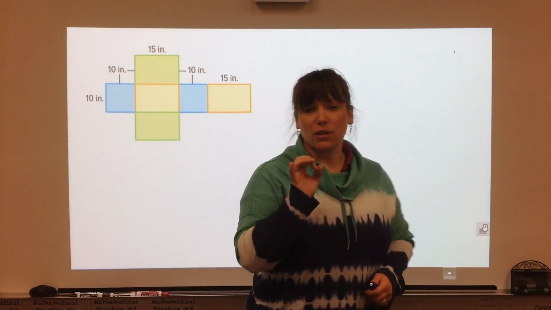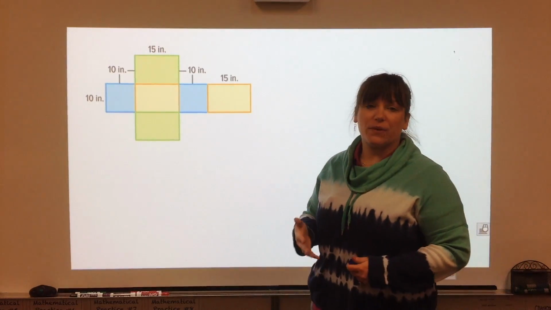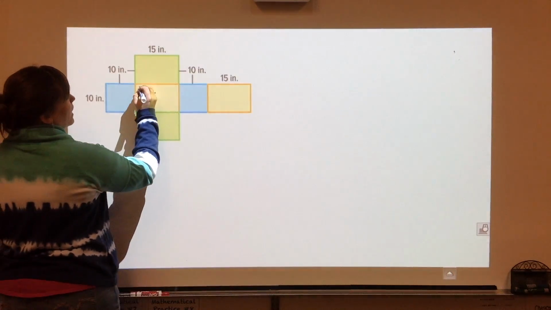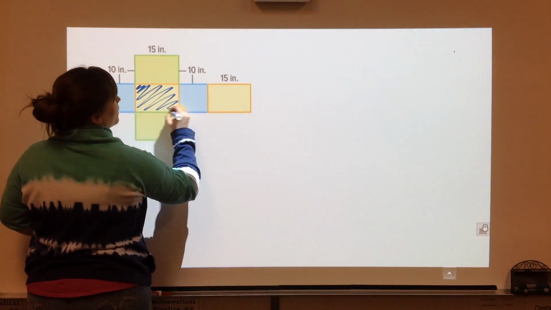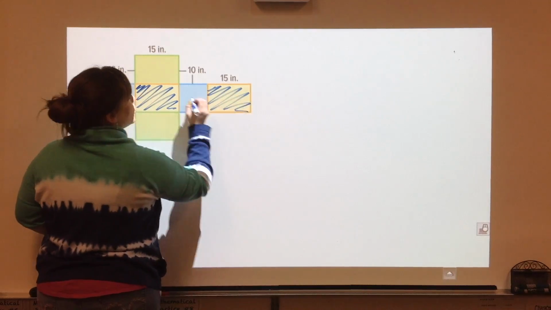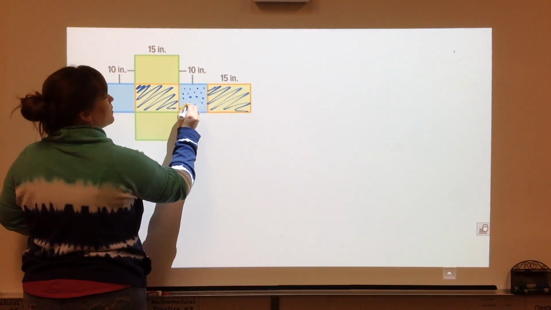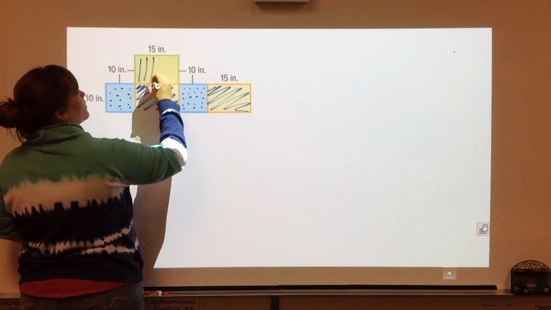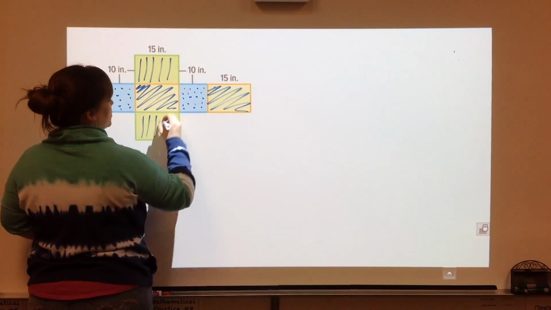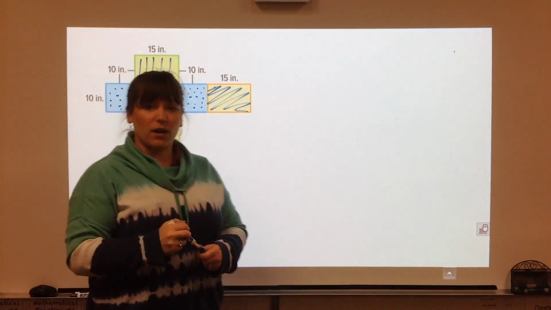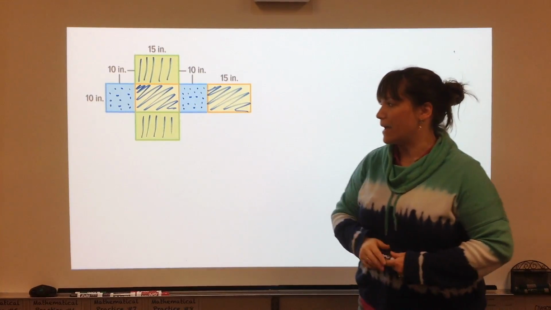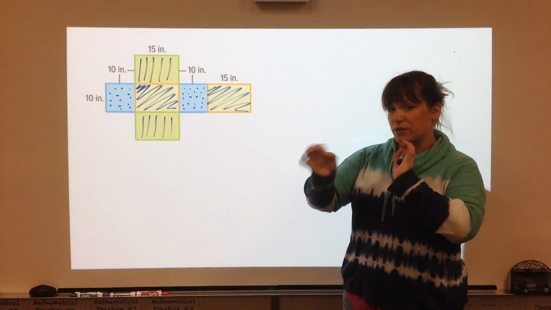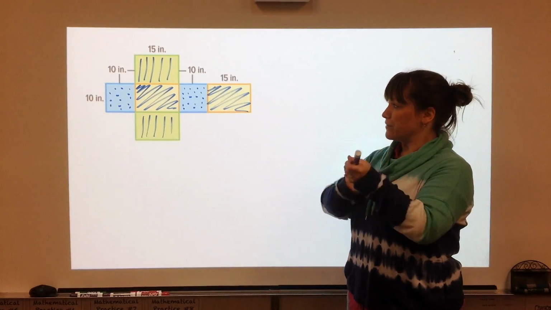Go ahead and actually scrounge around for 3 different colors. If you don't have colors, you can decorate the inside by shading the front and back. You can do polka dots, and you can do stripes. So if you don't have colored pencils or crayons to actually shade with the 3 colors, go ahead and do what I did with my 1 marker, just to make sure you see that the blue squares are the same, the yellow rectangles are the same, and the green rectangles are the same.